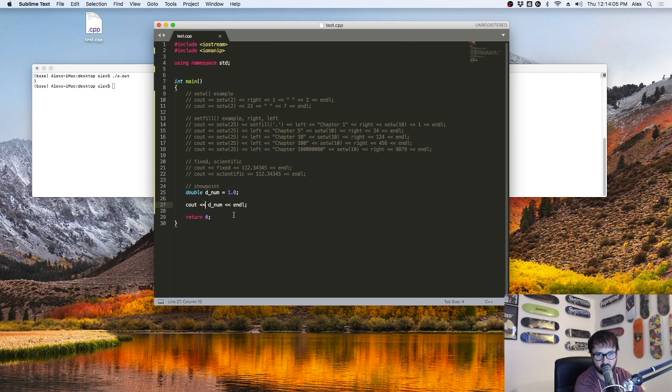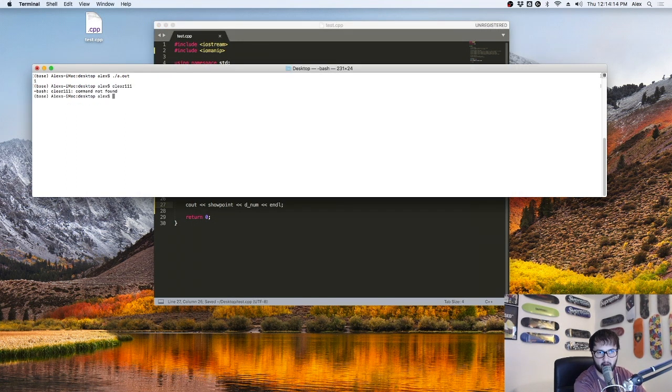But if, say, you want that 0.0 to output, you can just say showpoint and save, compile, and run your program, and you get the decimal points.